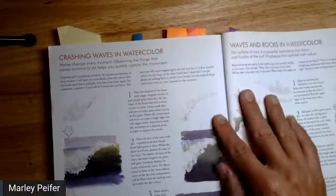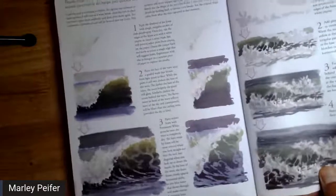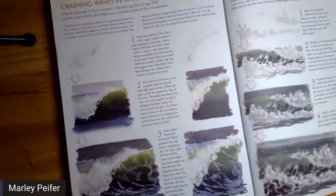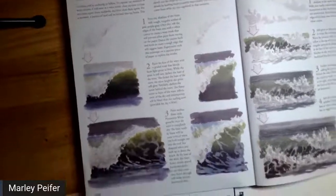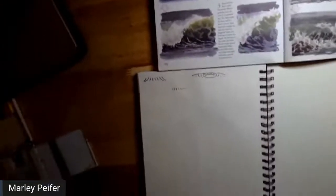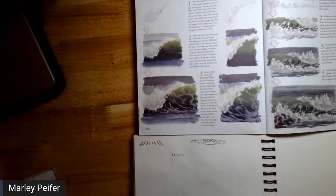What I'm going to recommend for this exercise, and if you are following along in your books, this is page 288 and 289, if you're following along in your own copy of Jack's book. So what I'm gonna recommend is that we use a pretty small area for these, because for a lot of us, this is gonna be a challenging technique. So I'm going to create some little boxes to remind myself that I'm focusing mostly on experimentation, and testing out some of these techniques that we're gonna be doing here.